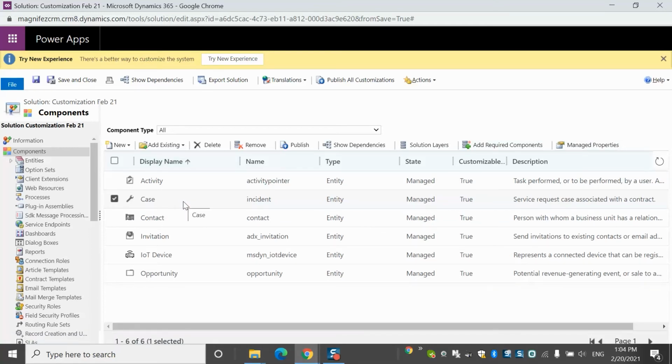Now if I am adding this component as part of a managed solution and then import that into a target environment, this customization can be done. So this is kind of a lock that you can apply with the help of managed properties. If you don't want your target customer to make any further changes, such as changing the name or display name, then you can lock all of them. Such entities cannot be customized even by changing the name. That is possible, and that is what you can do with the help of managed properties. You can check that for other entities also.